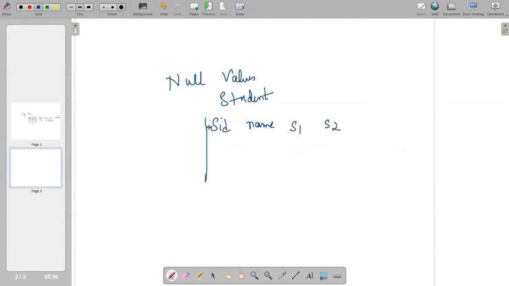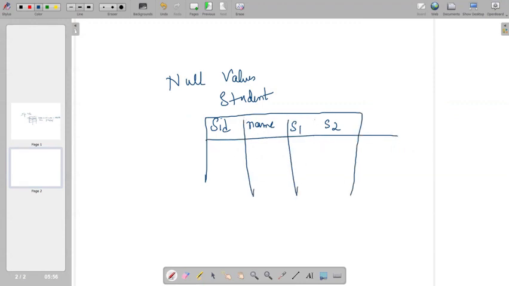Student ID is 100 and name is Arun. If this student is absent for the subject 1 test, let us say that no data is stored, but for the second subject there is a value of 50. Now here, there is an empty field with respect to student roll number 100. So this leads to incompleteness of data.